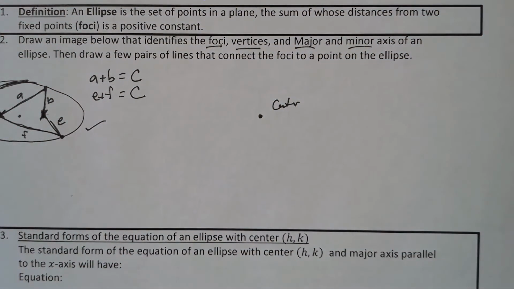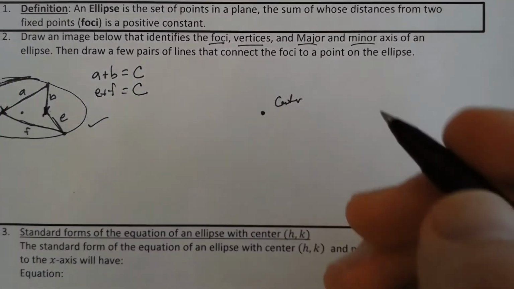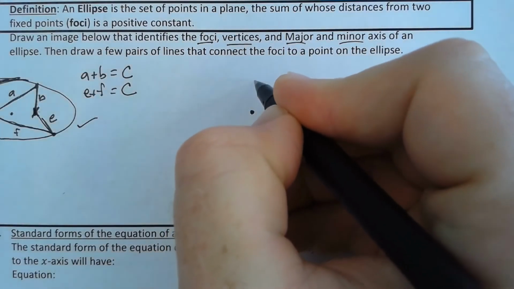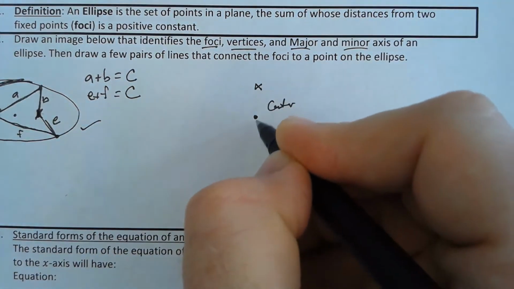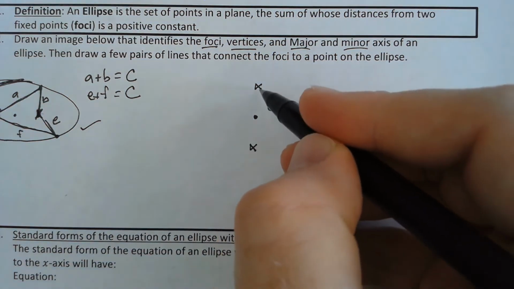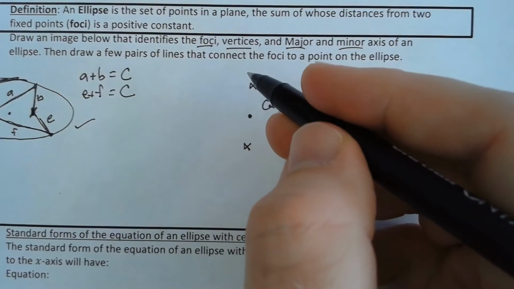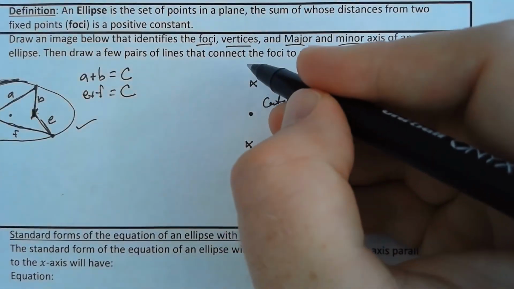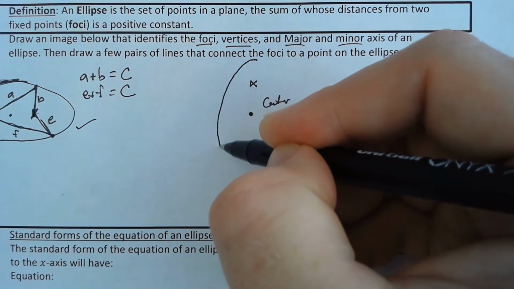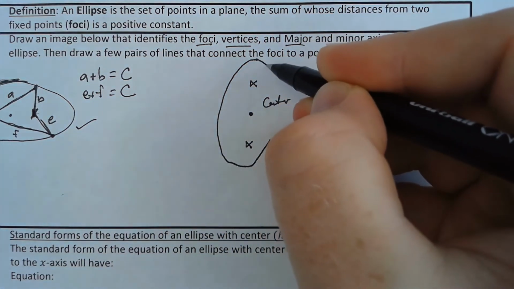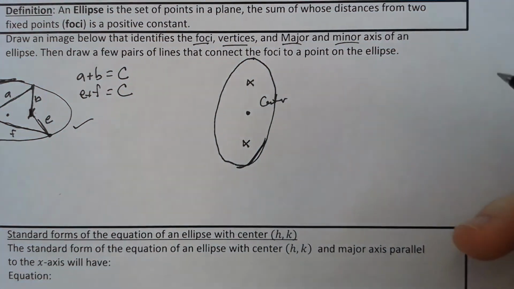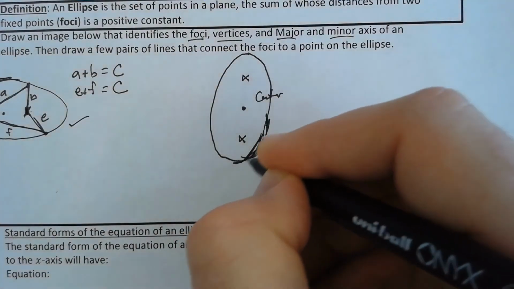Now, the foci will always be built in either a horizontal way or a vertical way. The foci will always be along the longest side of the ellipse. So if I draw a focus right about here, that means my second focus should be equidistant from the center, right about here. Those distances should be exactly the same here and here. Since I've drawn the foci vertically, my ellipse should go around them in something like that nature. That might be a little bit off, but that's okay. The general idea is there.